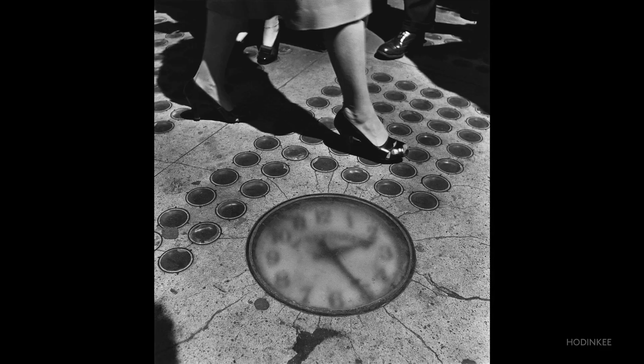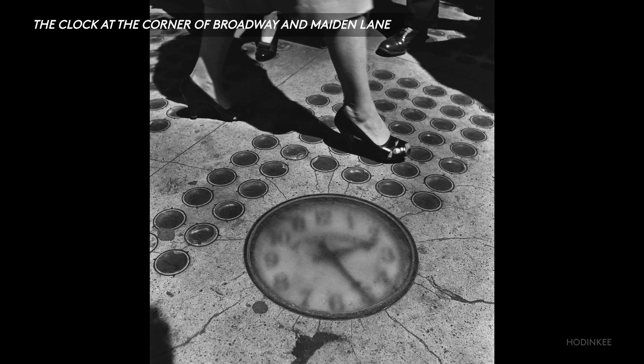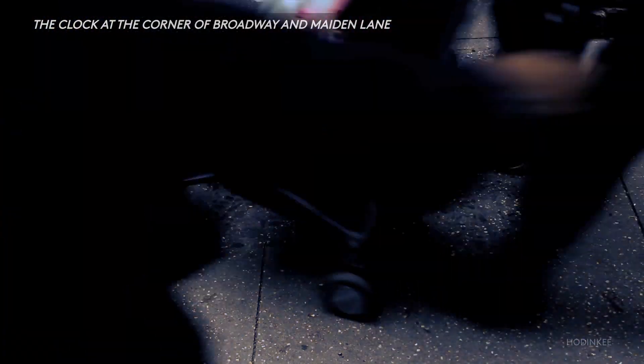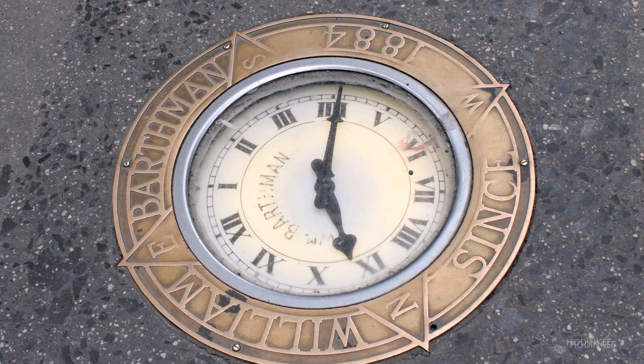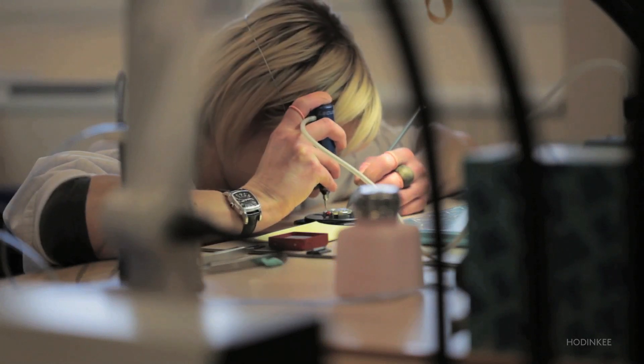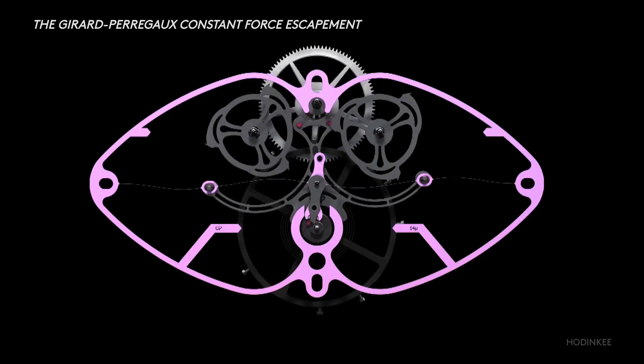I came across this in Lower Manhattan, and I think it was the first time I had seen it. I had heard of it but didn't know where it was, and I thought it was just wonderful. I think it's a kind of marriage from the older way of watchmaking — the real pure artisanat — and the very high-end technology.